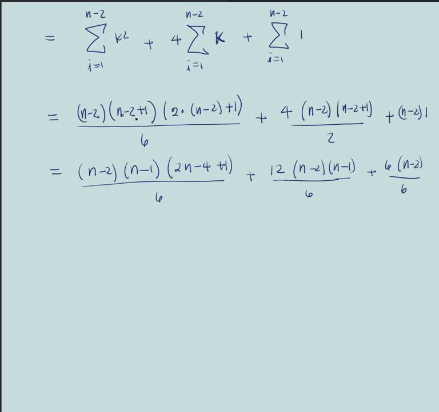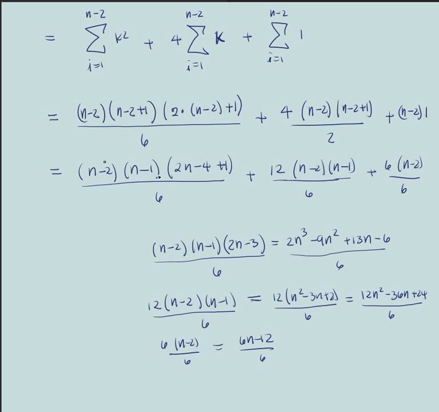Look what I did here. I just added minus 2 plus 1, and we get minus 1. And then the same thing here, distribute the 2, and I put 2n minus 4 plus 1, which is going to give us negative 3. And then I did the same thing here when I add this one, again minus 1. So now what I'm going to do is the product of these factors, and I'm going to do it in a second. Now look, all these products here, I did individually.